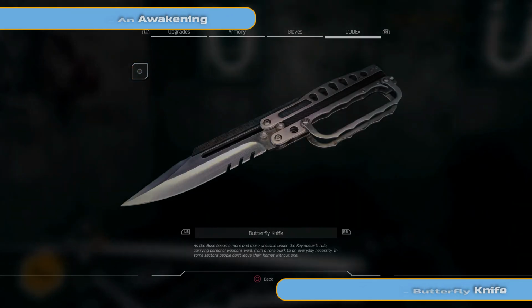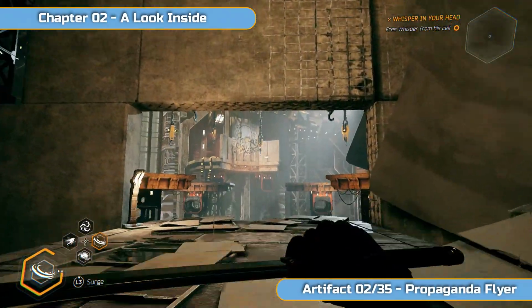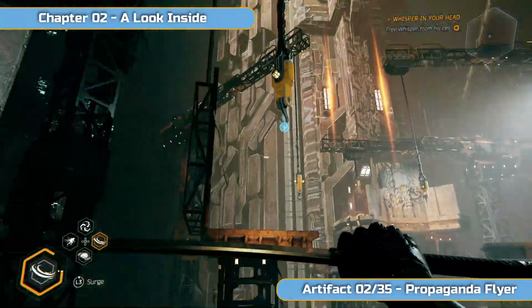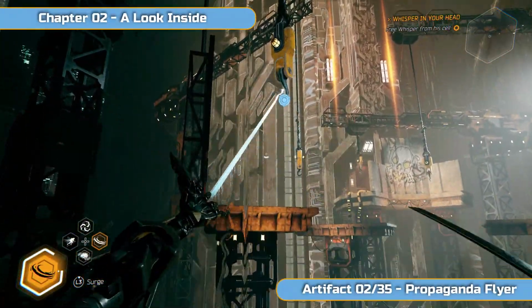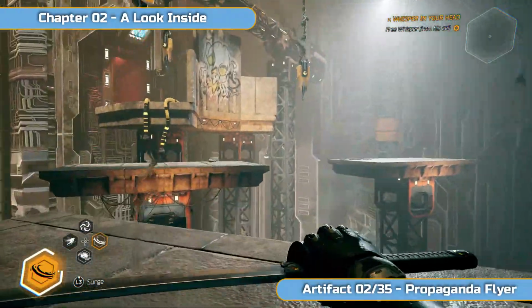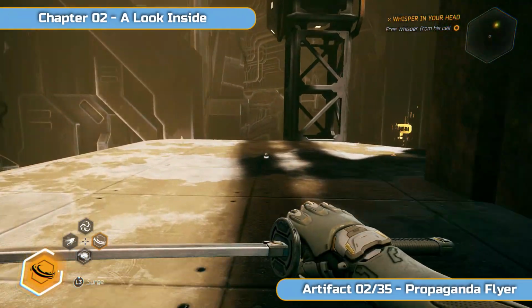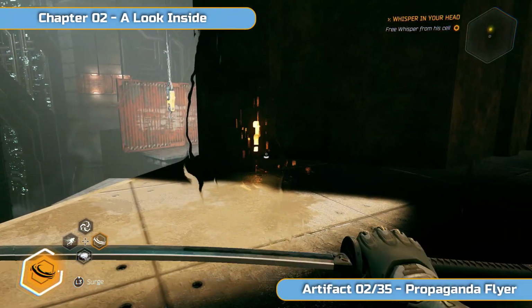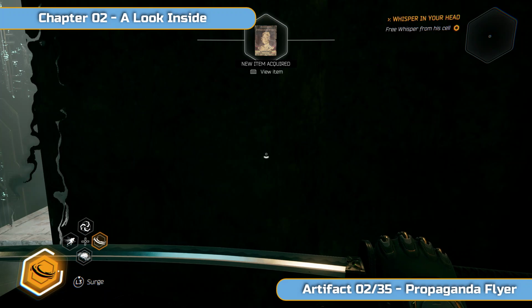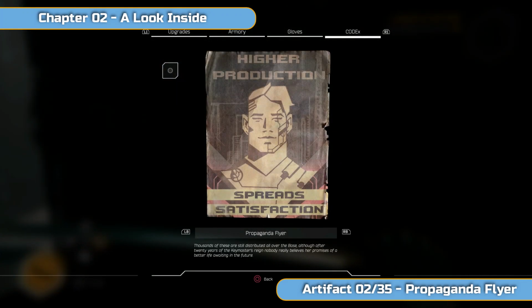Nice and simple. Chapter 2, A Look Inside. You're going to come down this ramp, slide down here, and enter this room where there are 4 guys, one on each of these platforms. You can see them there. Kill them all. Once you've killed them all, continue on up here. This is the way you're supposed to go. So just go around here. Very simple one, this one. Literally round the corner from where you need to be. And that's it for chapter 2.